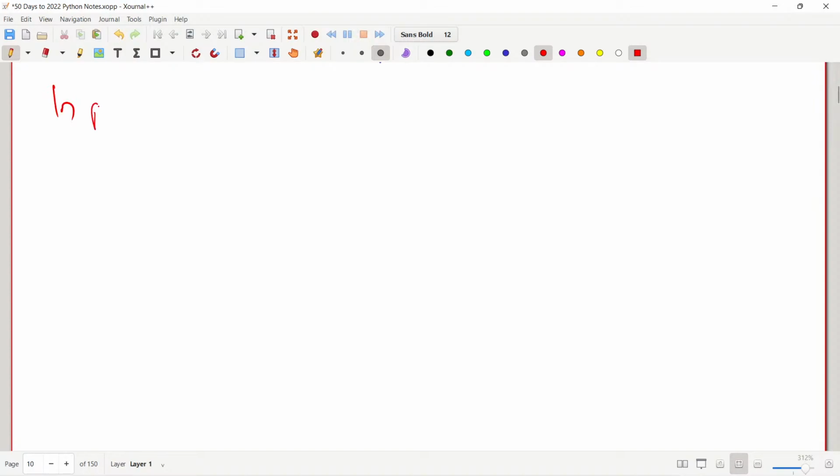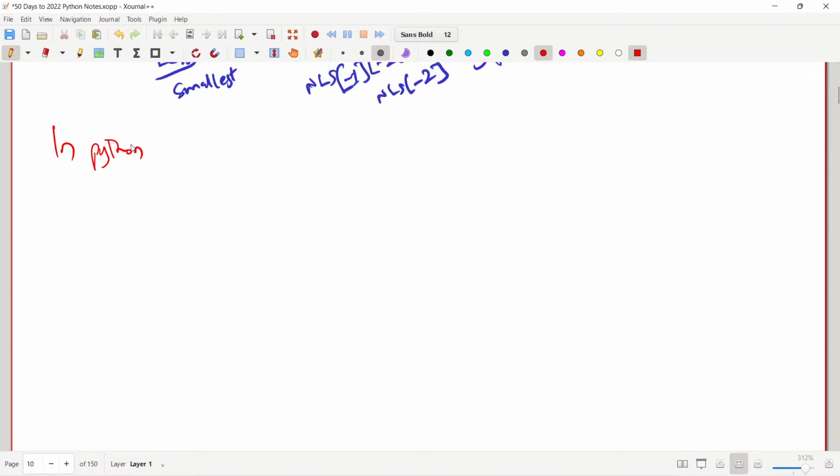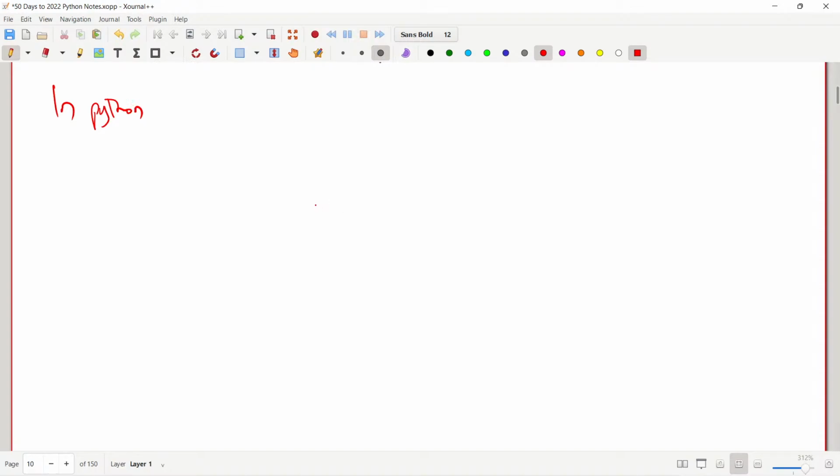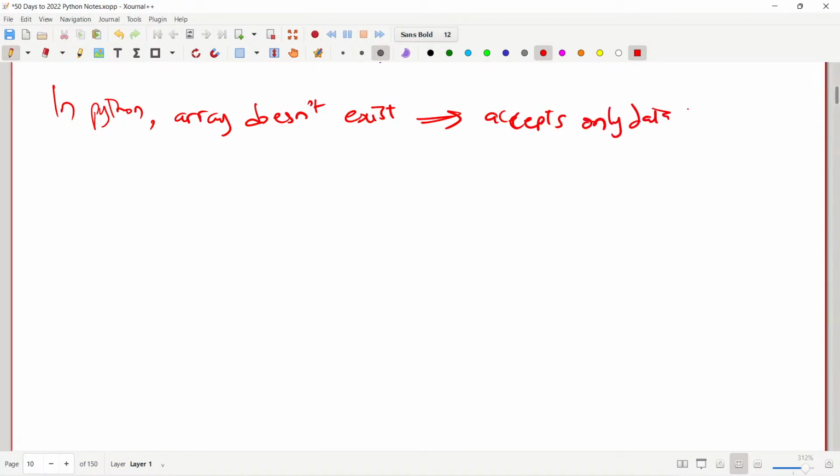In Python, there is no concept like arrays. Because arrays only allow you to what? Arrays don't exist in Python. Okay, Ritin, thank you. Ritin, were you the one who asked that question, I think? Arrays don't exist actually, because we know the limitation of an array, right? The limitation is that it only accepts one data type.